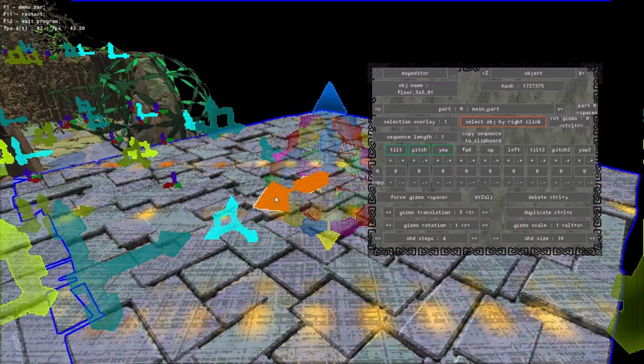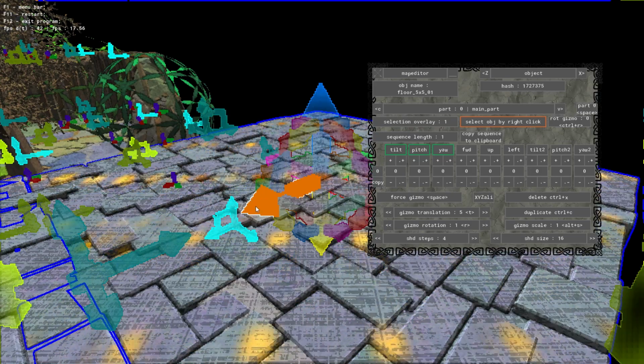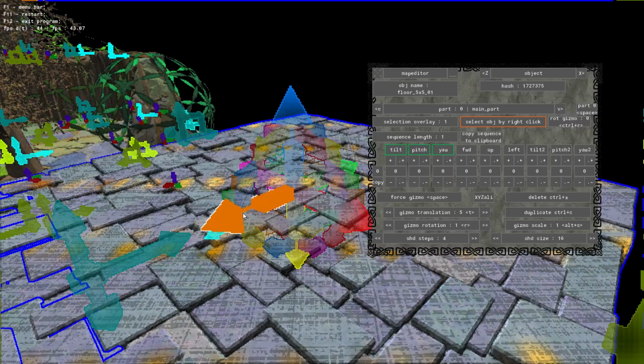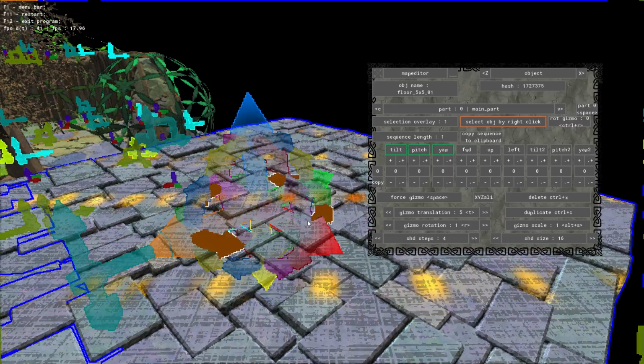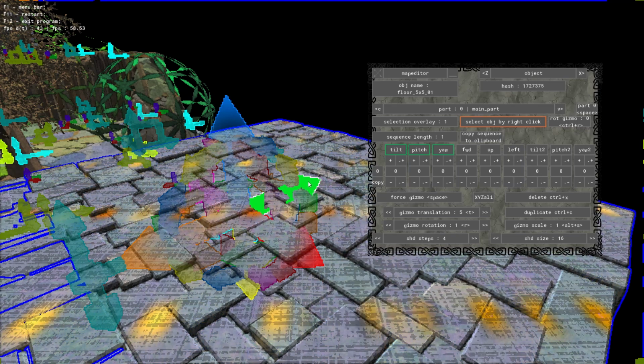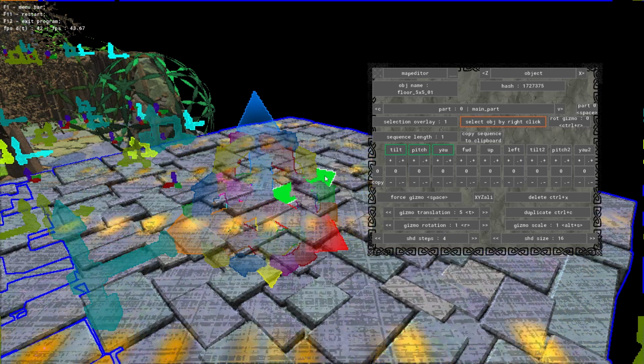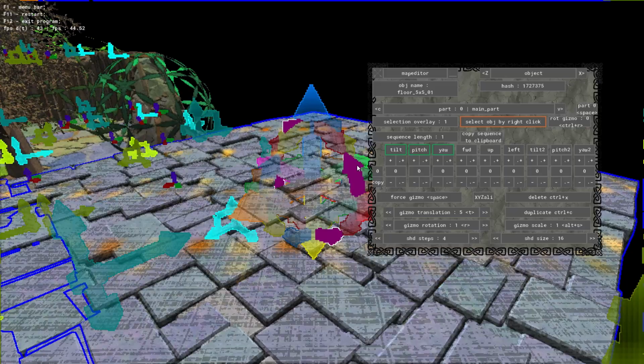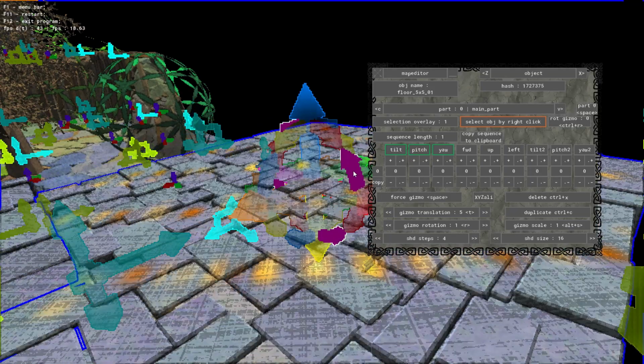Translation. So if you choose this, it will be translated by 5 units, let's say pixels, but this doesn't mean anything in 3D. And if you hold shift, wherever you click, it's going to be repeated. So now, without shift, clicking another one, and you can just hold the button and go on. Same with rotation and stuff.